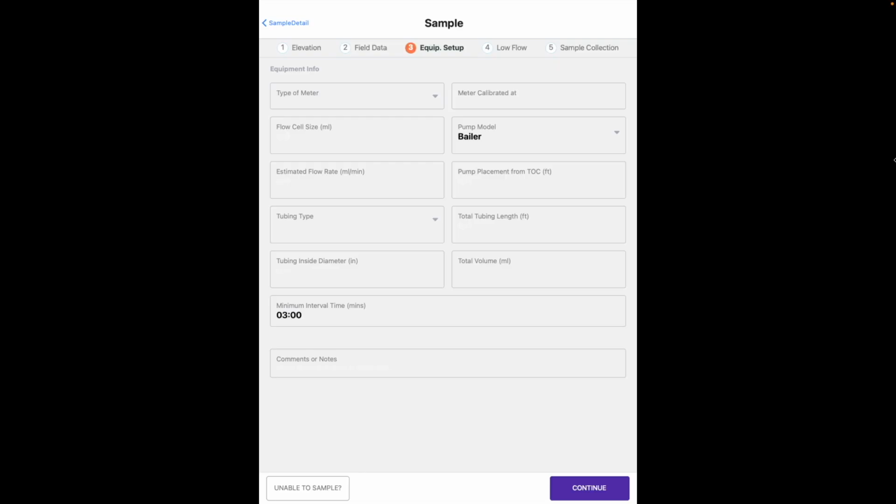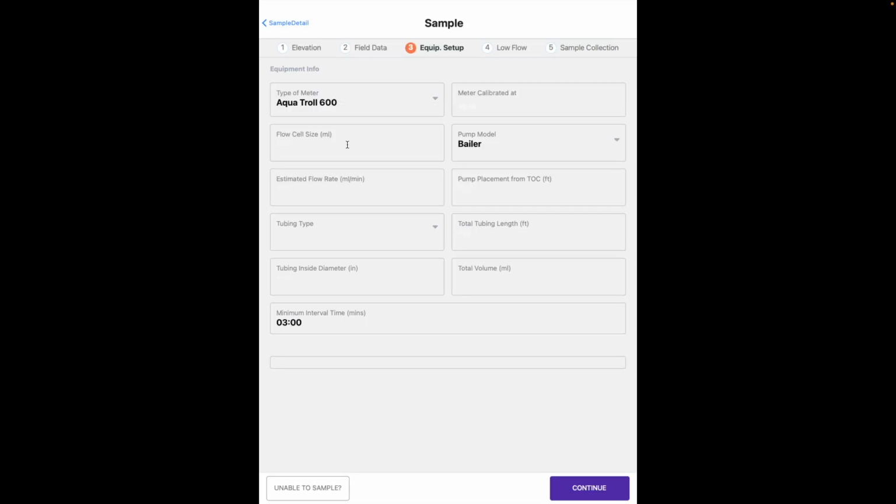Your low flow sampling setup starts on the equipment setup page. On this page, you will see numerous data entry cells asking about your low flow equipment, including the type of pump, the water quality meter, and flow cell volume you are using, including the length and diameter of tubing, among other questions. It is also going to ask you your estimated flow rate for this particular sample location, and then calculate your minimum sample reading interval based on pumping one volume of your sample system between each reading. You can manually adjust this time interval according to your unique sampling preferences.